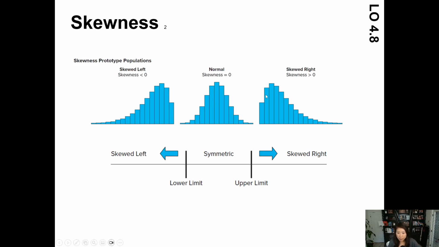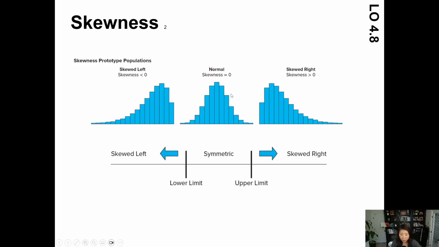If the skewness is positive, we will have right skew. Thinking about the tail stretched to the right, we call it skew right, and for that scenario our skewness is going to be positive. When we skew left, our skewness is going to be a negative value, and our tail stretches to the left, which is the negative direction. When the skewness is very close to 0 or almost equal to 0, that is a normal distribution, which is considered symmetric.